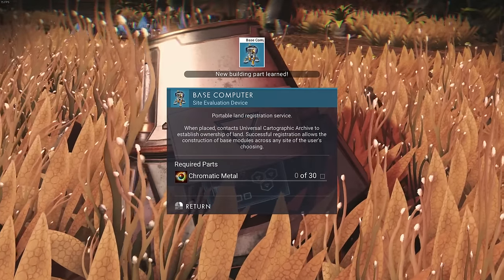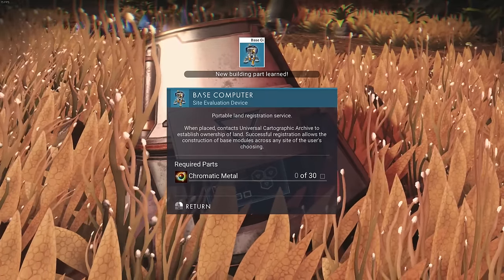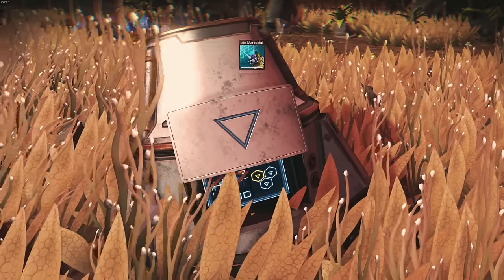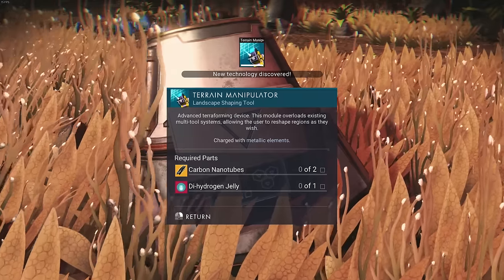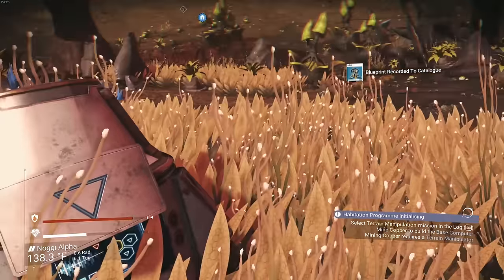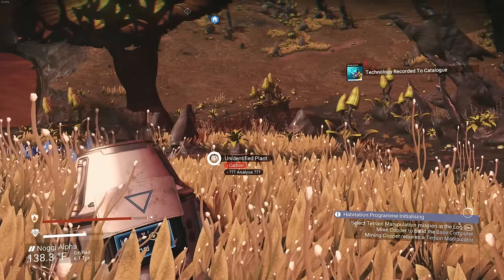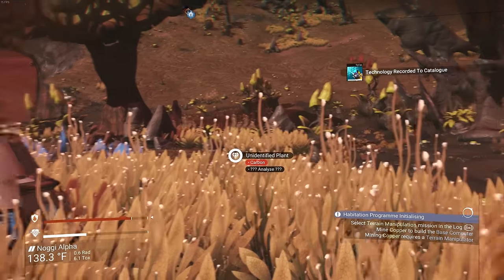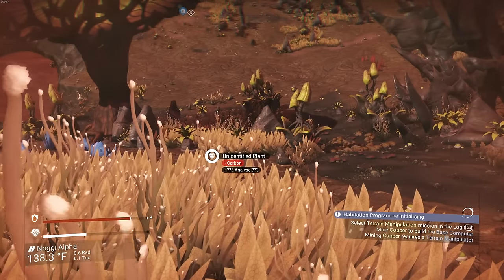We got a base computer, which is what we need to actually claim a spot to start the base building stuff. So that's super exciting. And then we also got terrain manipulator. Carbon nanotubes into hydrogen jelly. Easy enough. We can make those. So it's going to want us to make... I'm already going to tell you right now, it's going to want us to make the terrain manipulation mission in the log. Mine copper to build the base computer. Mine copper requires the terrain manipulator.